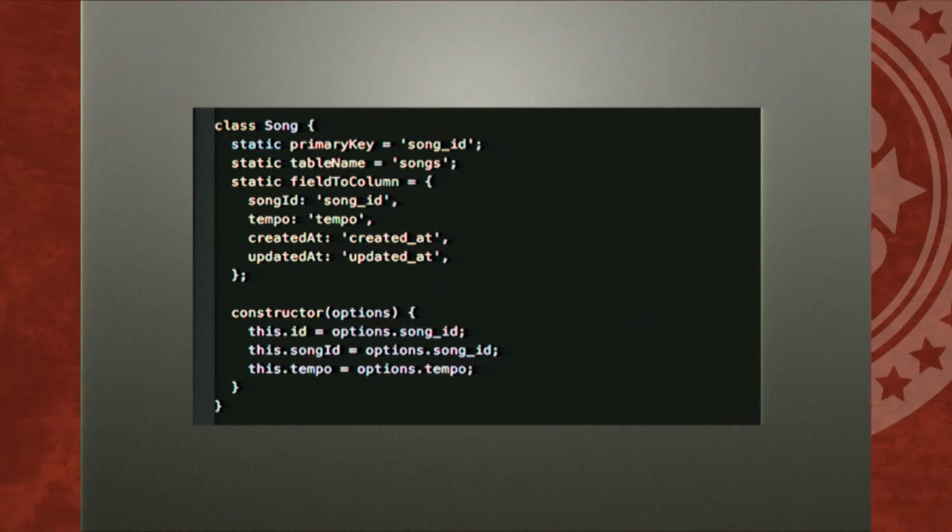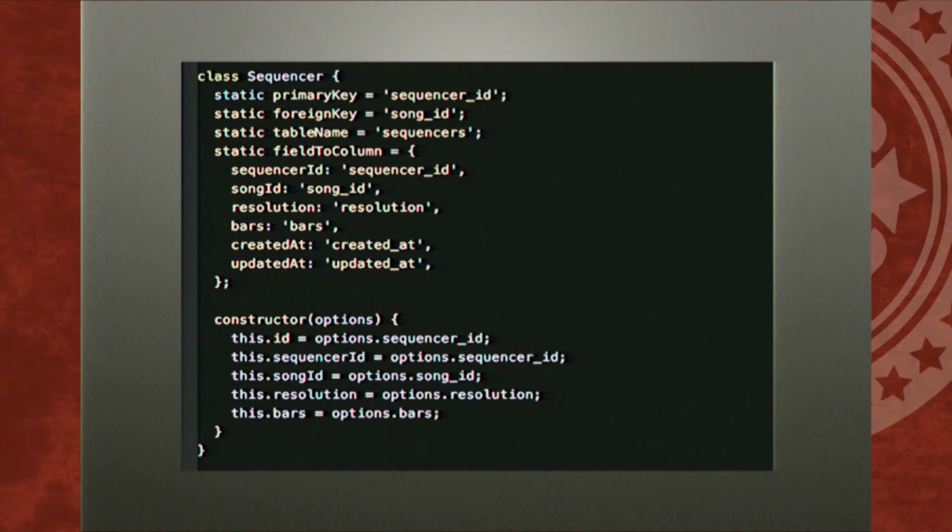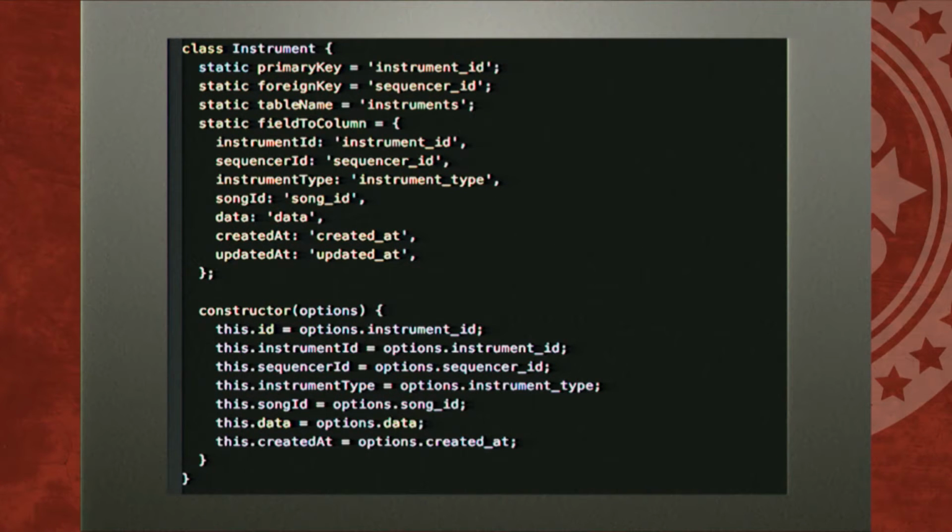So here's a try at me making this easier. Historically, you've done a lot of complicated functions. I basically tried to use ES6 classes to tell it what the database columns are called. So in the database, you have a primary key, you have a table name, you have a field, like a column name. Instead of saying, here's a complicated function, let's try putting it in an ES6 class. And this is not perfect. It's more like the idea. We also have a constructor that would take the information from the database and transform it to this model, basically. We do the same for a sequencer. We do the same for an instrument.